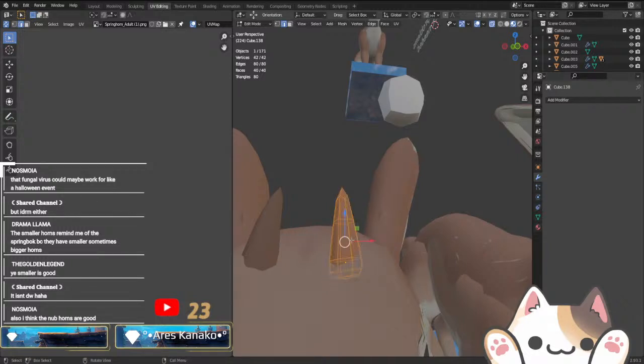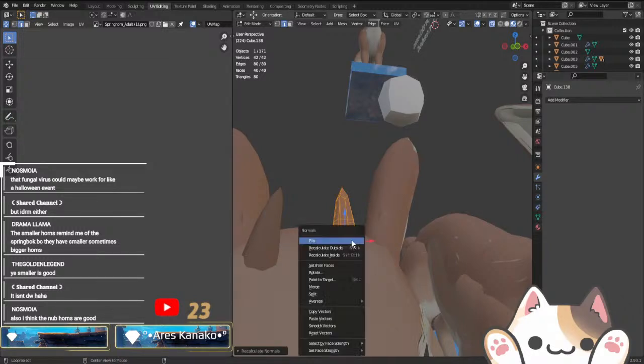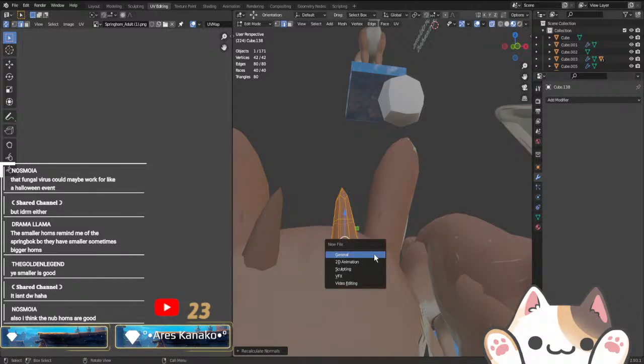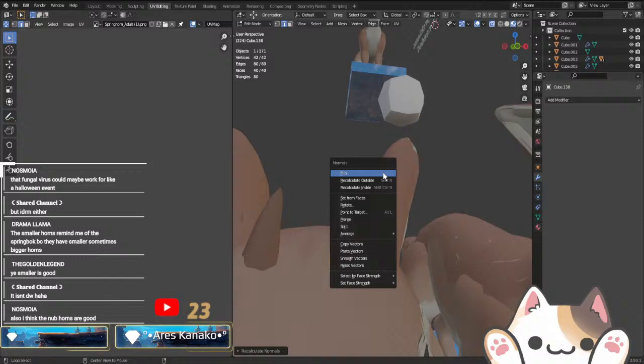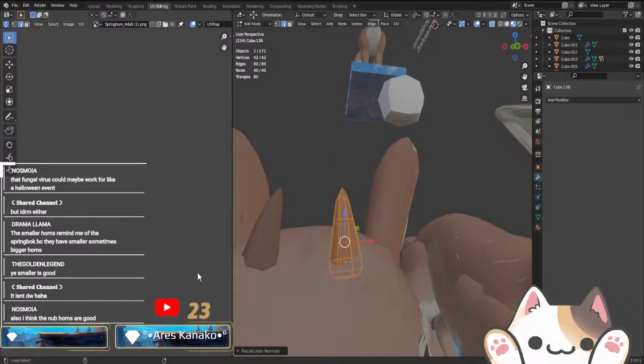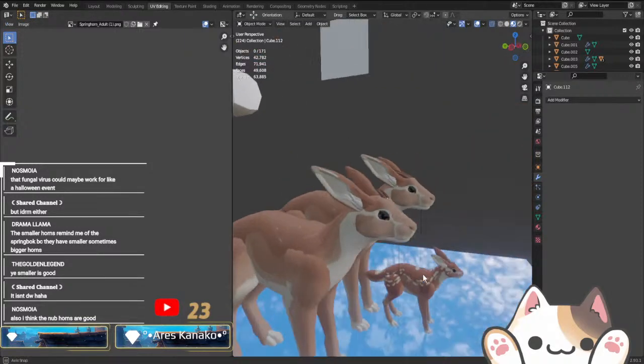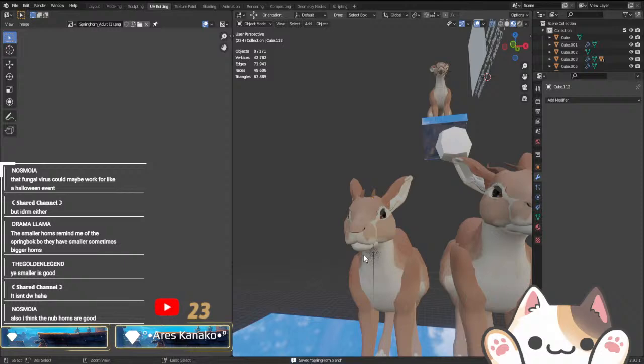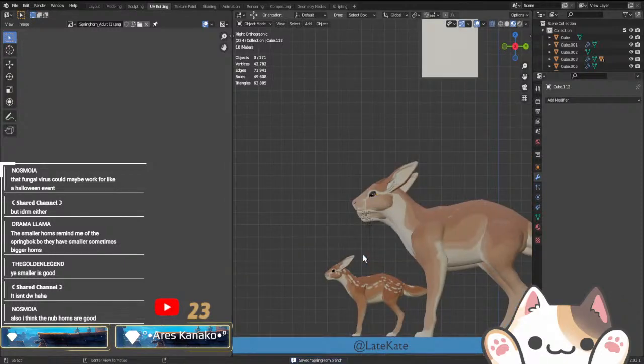Hold on, I haven't selected anything, that's why. Okay, I think it's fine then. Just making sure there weren't any n-gons, and I forgot the thing to make it easier to spot the n-gons and get rid of them.